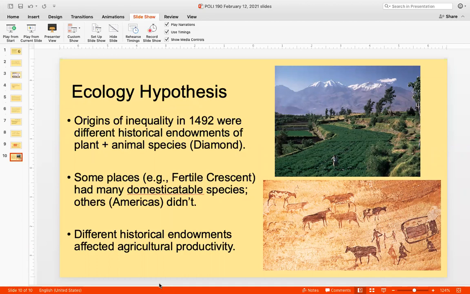So are you talking about how he's referring to how it wasn't a conscious choice and it evolved as a byproduct? Yeah. So I just think that what he means is that it wasn't an intentional policy or goal, but people had to feed themselves. And so where they had more to work with in that regard, they were able to specialize and develop agricultural production beyond where places had less to work with.